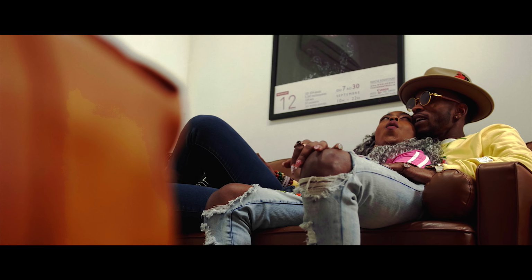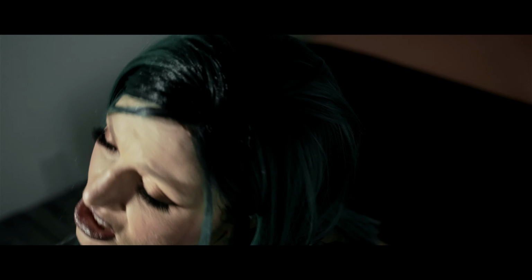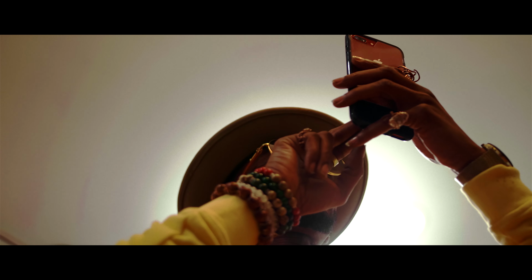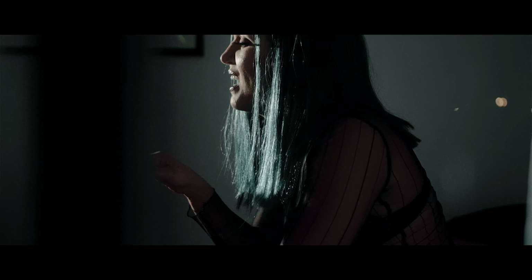Everything for this music video was shot in either the Airbnb inside or outside of the surrounding area. This music video was shot on the GH5, and all performance scenes were shot in Vlog, ultra high definition, 400 megabytes, 10-bit all-in option, and any slow motion or B-roll scenes were filmed in the 8-bit Vlog, again between 60 to 72 frames per second.